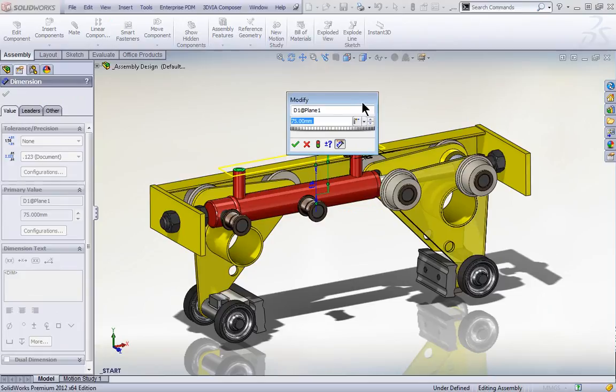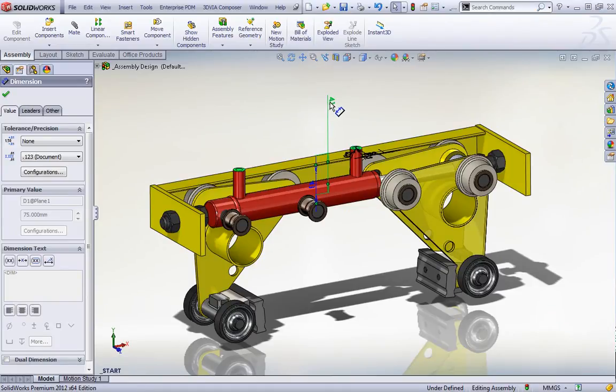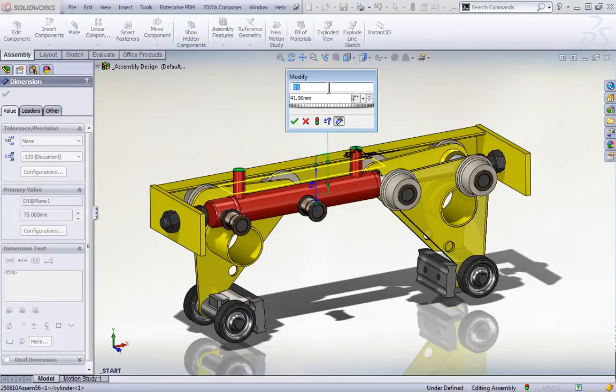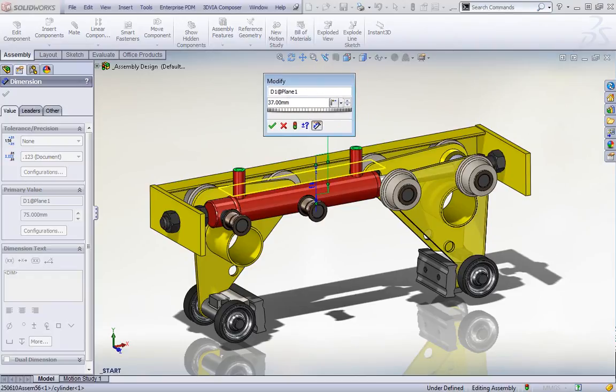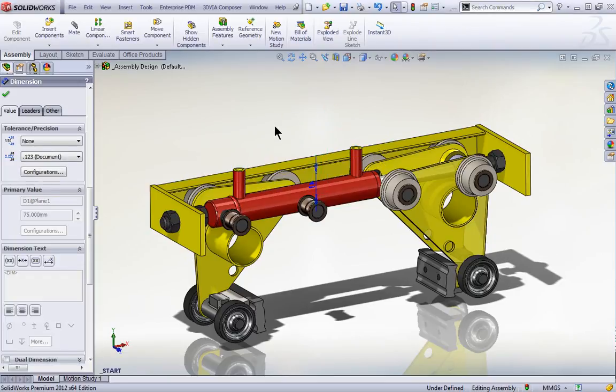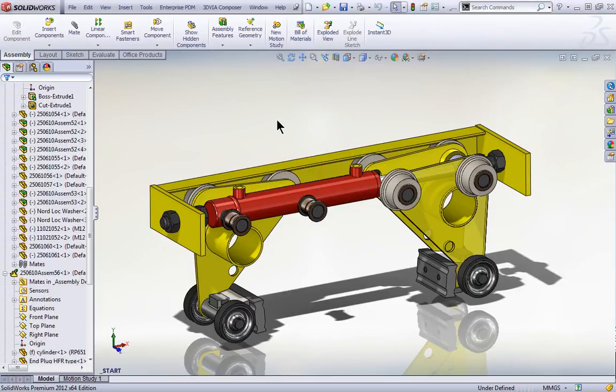Notice that the modify dialog box has changed a little bit too. So that's also pretty useful that they've given us the ability of renaming our dimensions right here. We'll talk about that a little bit more. We can also specify the configuration if we want it for that config or all configs, so that's another item that's there. We still get the scrolling bar if we want to use that for changing dimensions, so that's still there. We do also still get the up and down arrows there as well. So all that stuff shows up in there. Okay, so we'll go and do a rebuild.